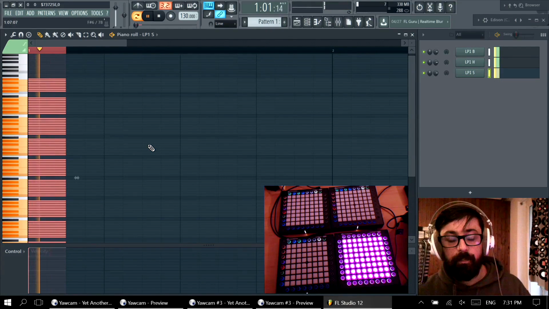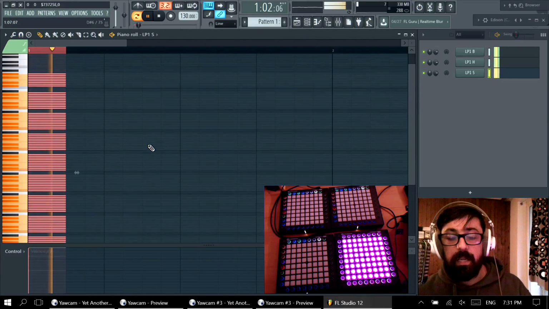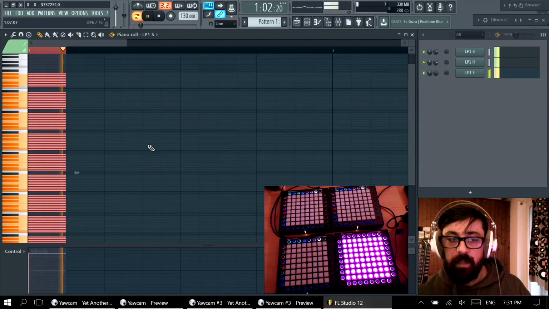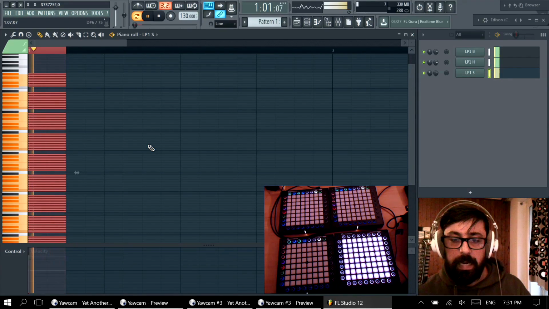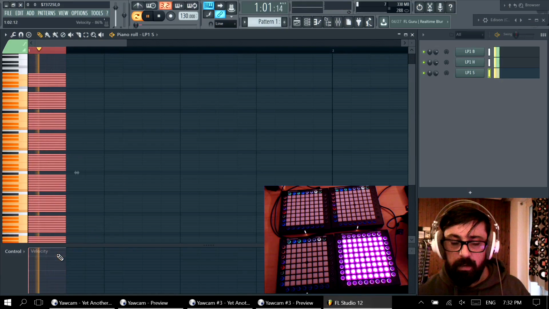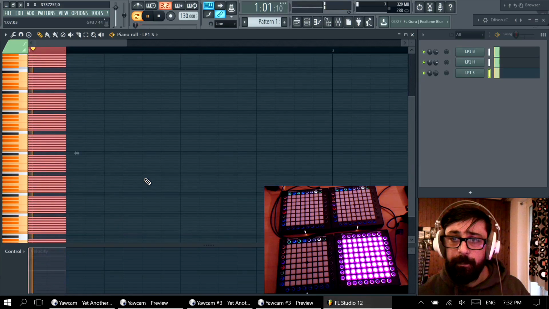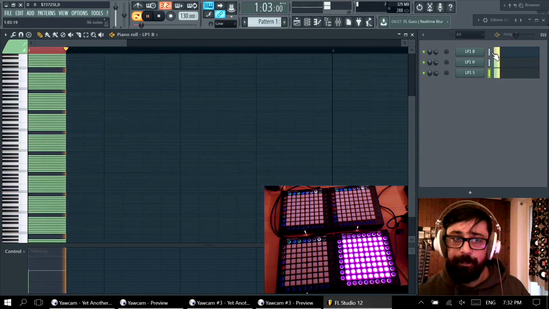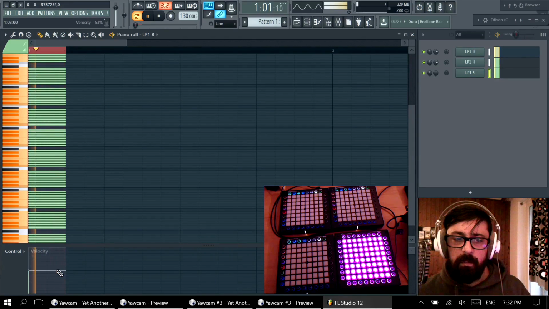So if I select all of them and move the velocity down, you can see how they lose color over time. They become gray. I usually keep them at the top, which means full color, and that changes a lot. I change the colors all the time, and the brightness I mostly keep in the middle.